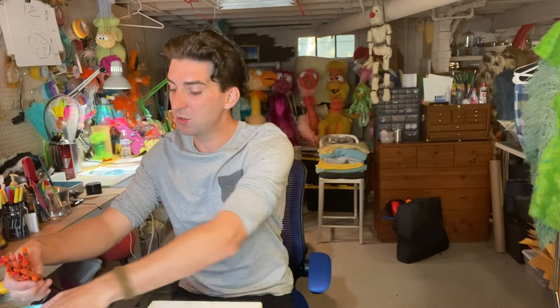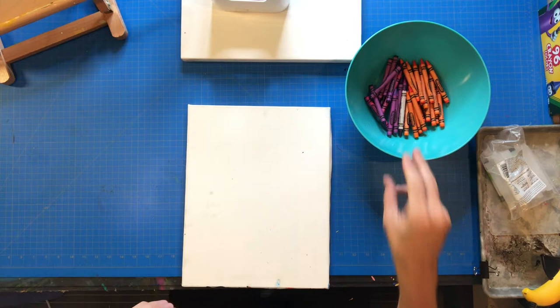I'm gonna glue these and also put a little tape on there. As they heat up, you want to keep the crayons at the top so the wax drips down. So I'm going to attach these with some glue and with some tape.